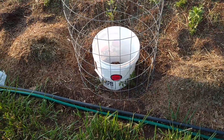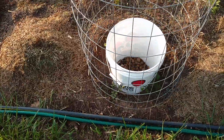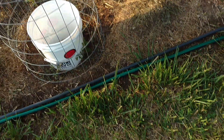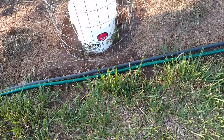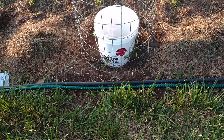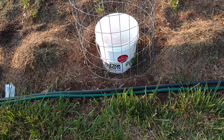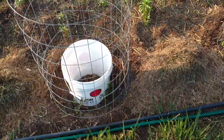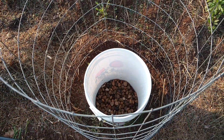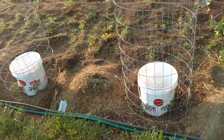The advantage of these bucket systems is we're getting four plants per basket. When we water these, the water is going directly under the bucket at the base of the plant. The plant was planted right where the water hole is, so it's getting the water right at the root ball. Another advantage of these buckets is you can fill them with compost tea, or even compost. We're thinking about throwing in some rabbit manure to get some benefits from that.